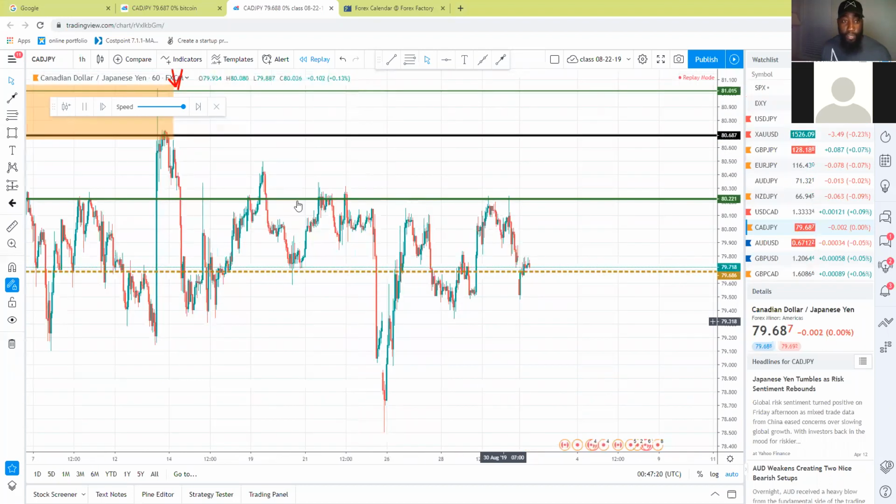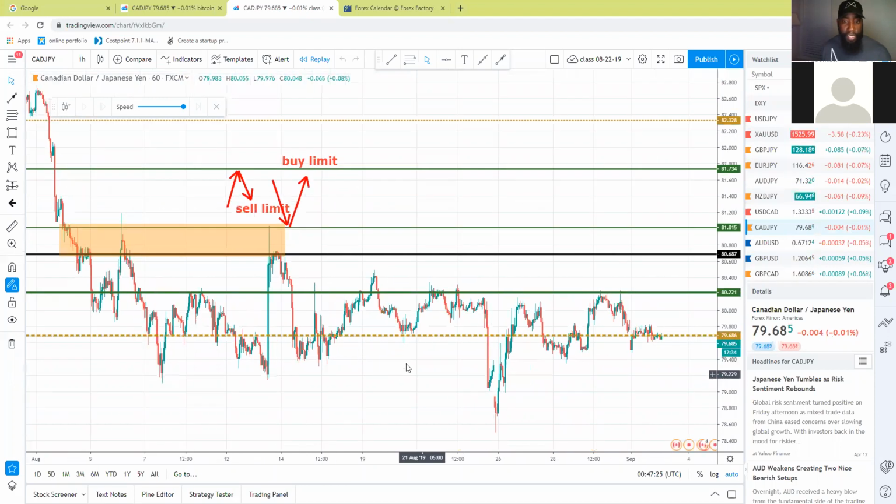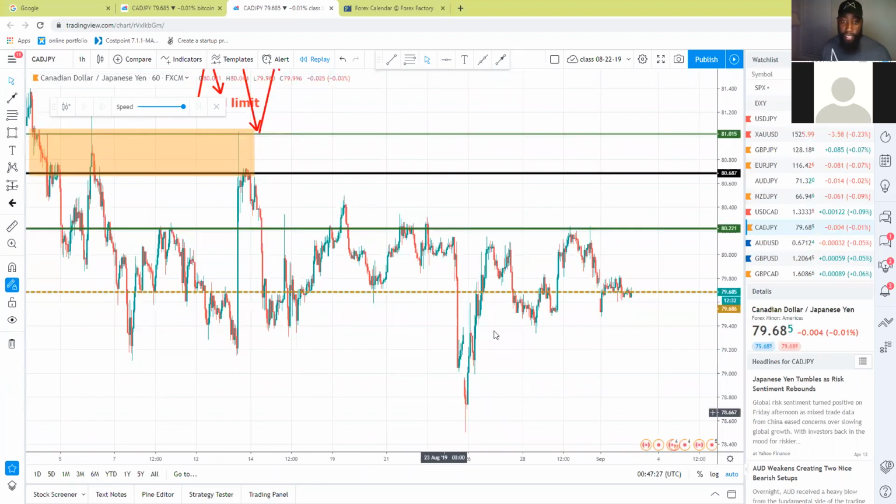I want to say this is when a new trend started right here. But even with this, it's still in that same zone where price didn't want to be. And they pushed all the way down here, created a new low, and they came right back to these same zones. So before this new trend was started with all this, well, that's actually the same trend. It's all still pushing to the same zone over and over and over again. All these times you could have been making money off of this.